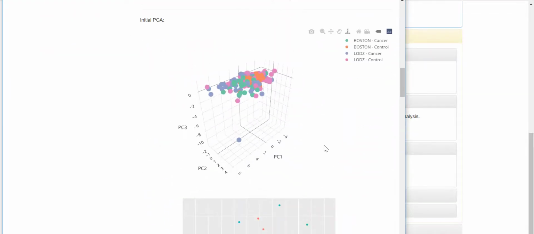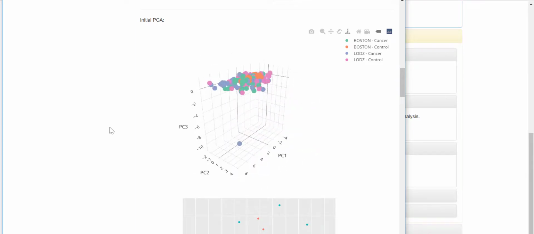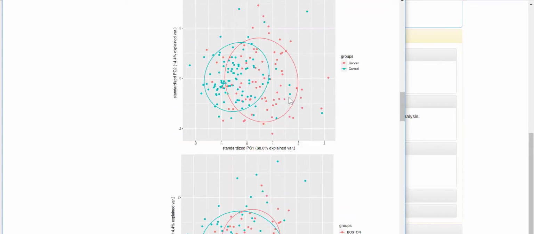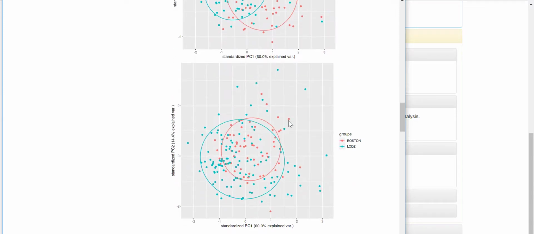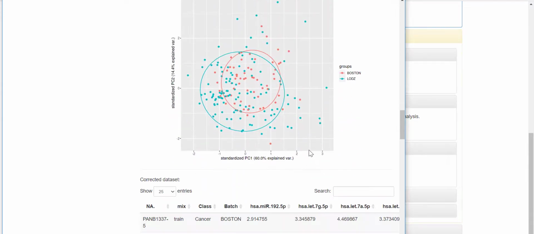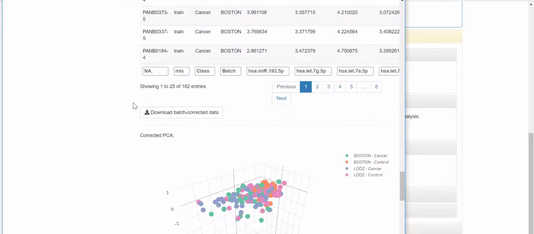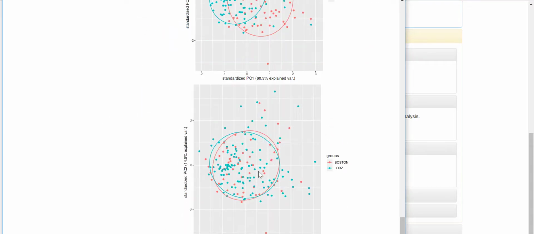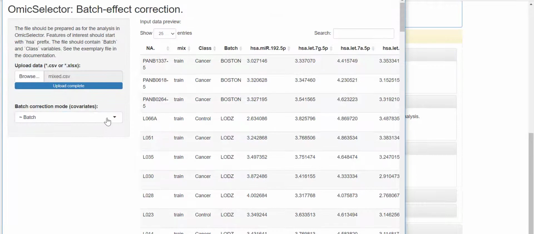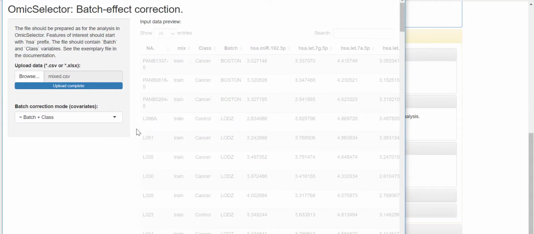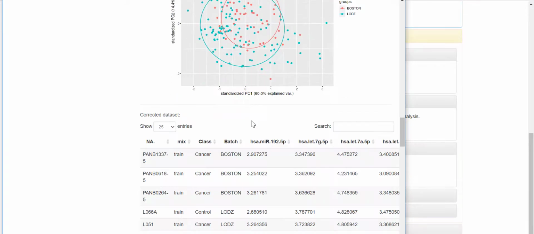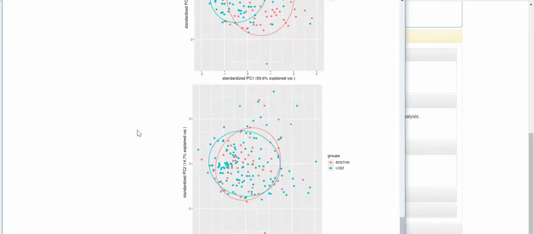We can see the initial analysis, the PCA for cancer versus controls and for batches. If we consider it to be a significant batch effect, here we have the corrected data set, and we can download batch corrected data and see the PCA after batch correction. This correction can be done using only batch variable or also batch and class variables in the joint tool.